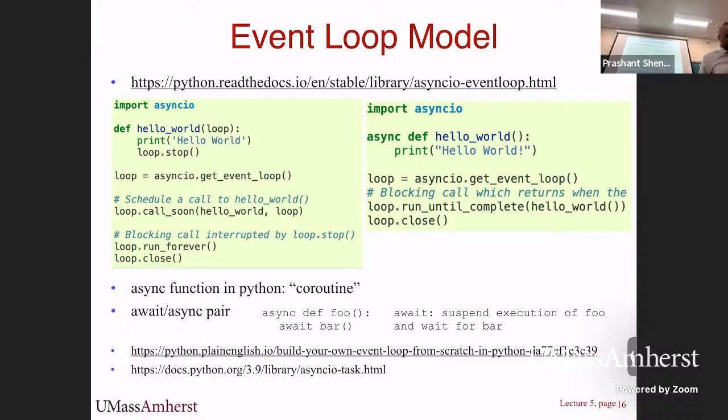This question is, if you skip the await keyword, then what happens? If you skip the await keyword, then you're doing synchronous calls. Then your entire thread will block. Right? You can, of course, have synchronous calls in an asynchronous program, but you're not going to get any concurrency at that point because your whole program is blocked.